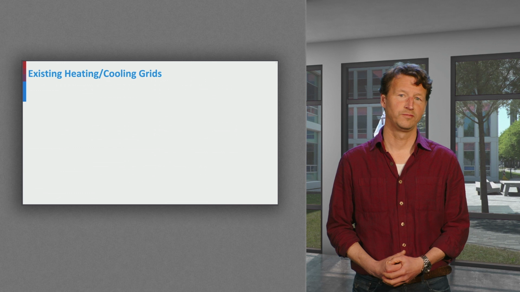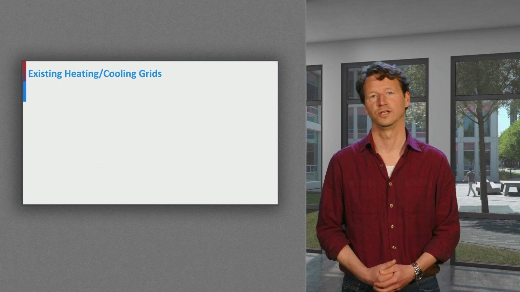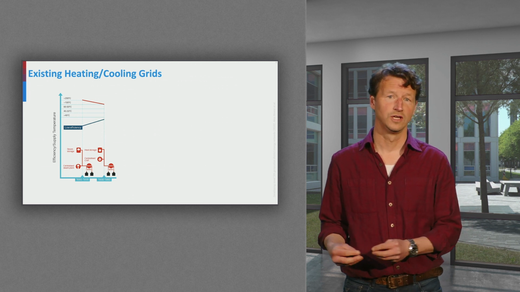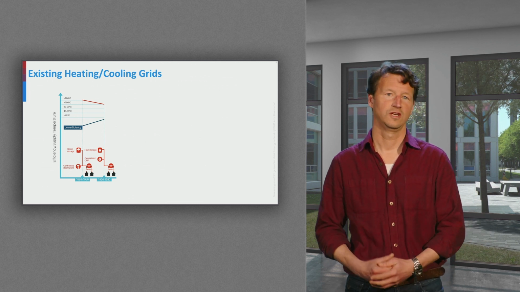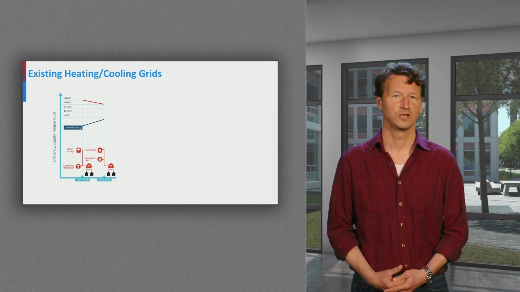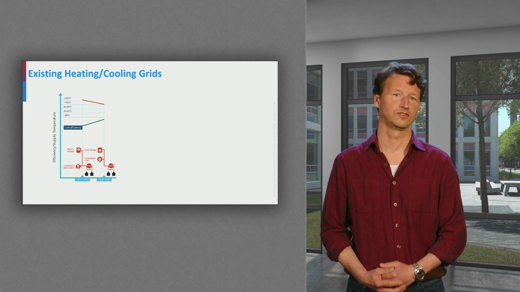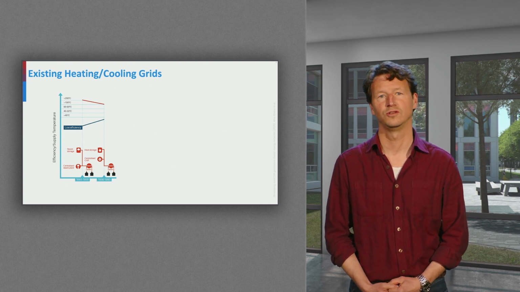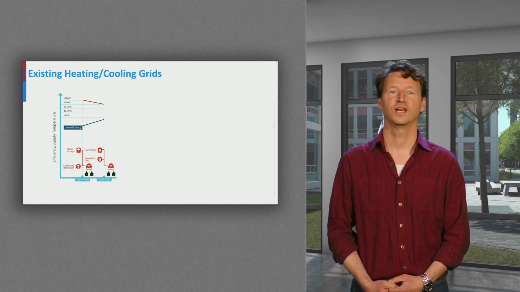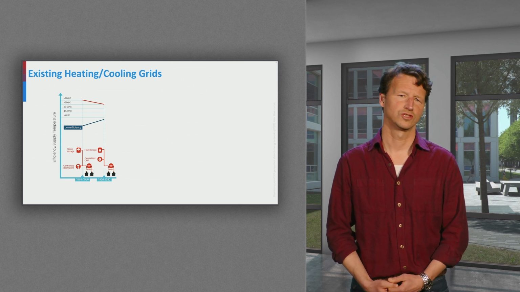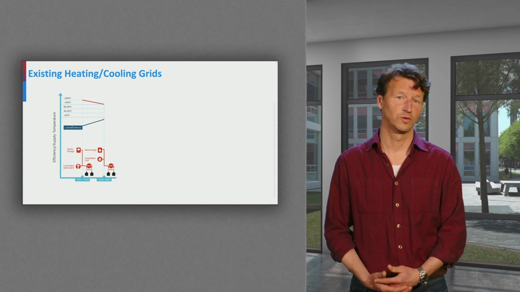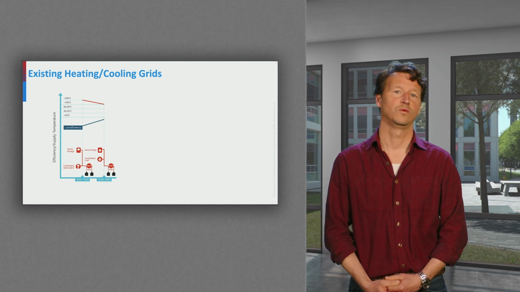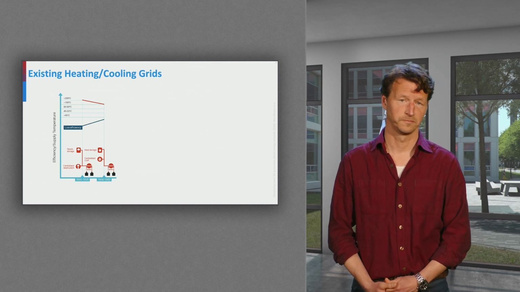Heating and cooling grids have been developed since the late 19th century. The main purpose of these grids is to distribute thermal energy from sources to customers via a network of pressurized pipes with supply and return lines. Initially, these were steam grids with supply temperatures around 200 degrees Celsius. In the second generation grids, these temperatures dropped significantly and hot water was used with a centralized combined heat and power plant with one directional supply to the buildings.